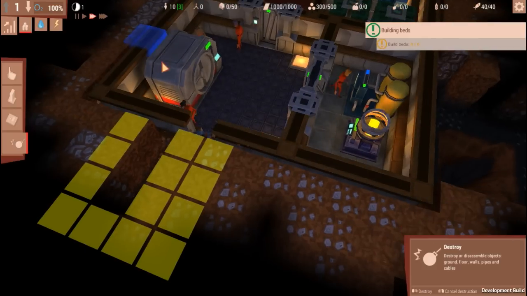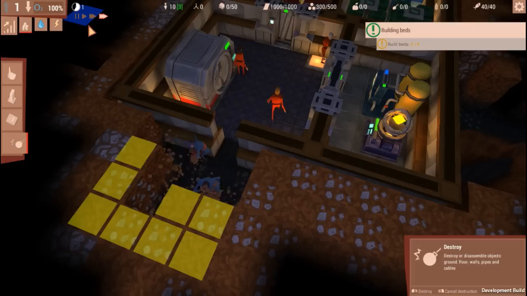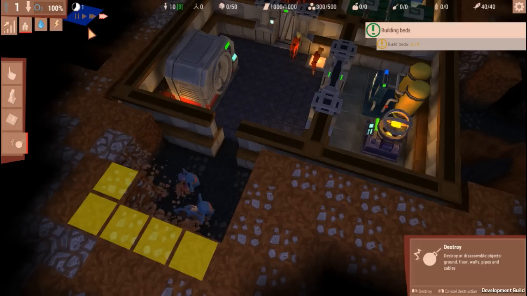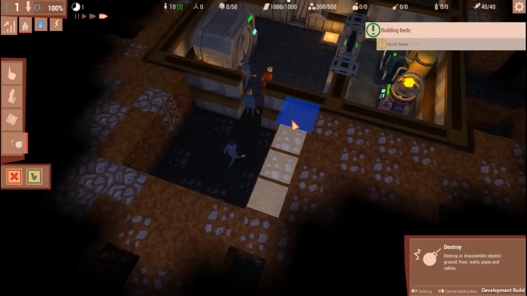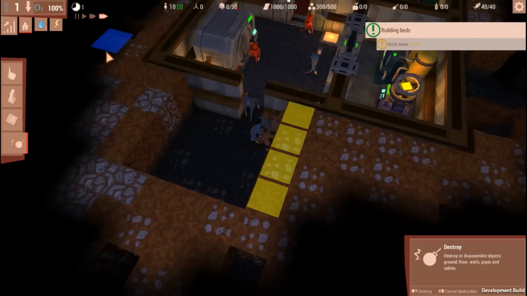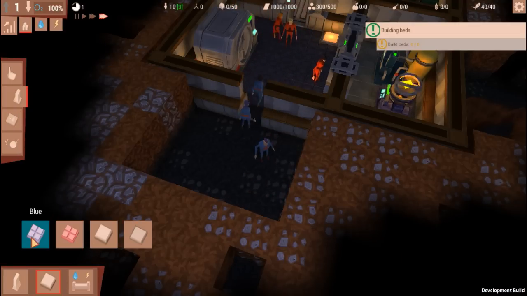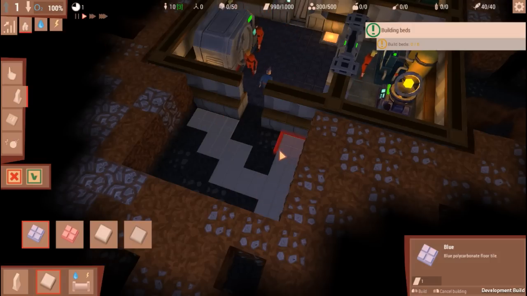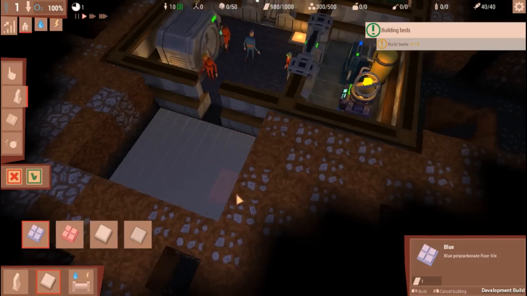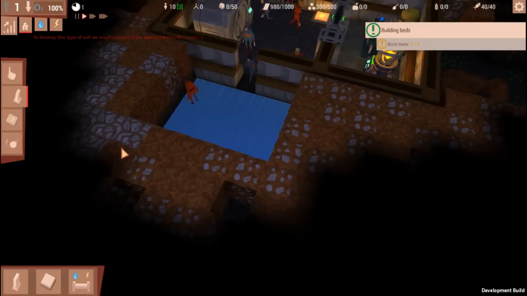Speed up time a bit. Eh, let's go even faster. I got it. I'm understanding. Actually, destroy all this crap too. Do that. And then we will build. We'll just do some basic blue flooring. No, let's slow down a bit. Look good? Actually, you know what? I can't destroy that. Okay, never mind. Then, yeah, do that.